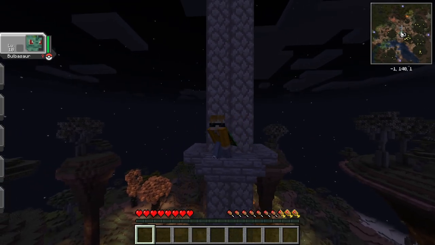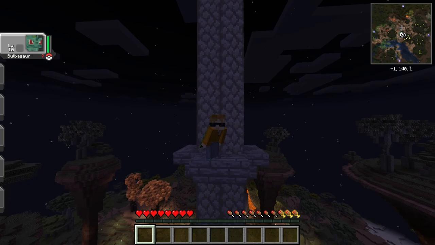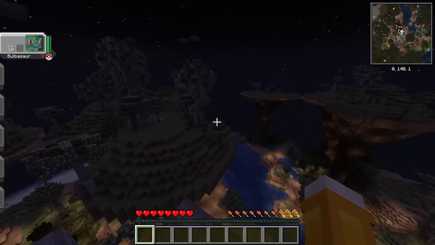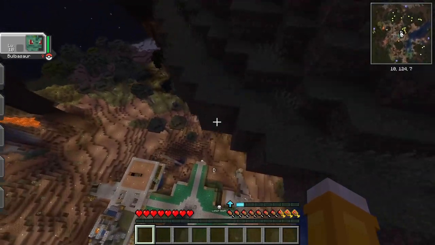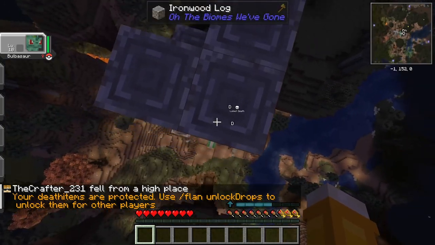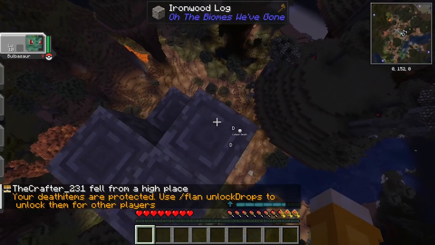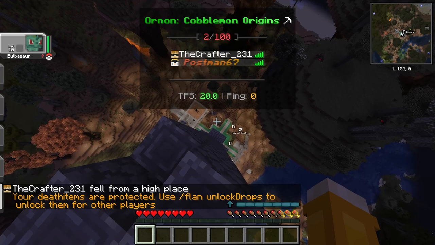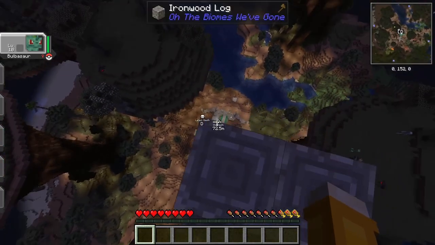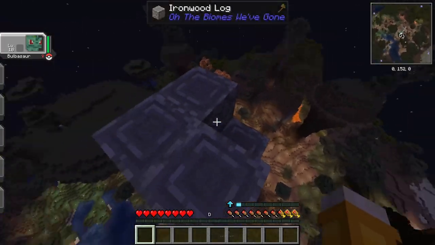This is a Cobblemon Origins modded server, and my origin is Snake. So I can meow. Only problem, I'm stuck on the pillar. I'm not supposed to be up here. So the server owner's online trying to get me off. My stuff is somewhere down there.